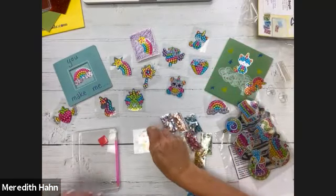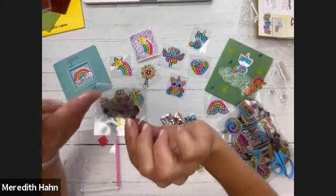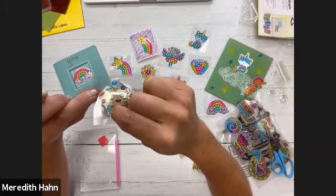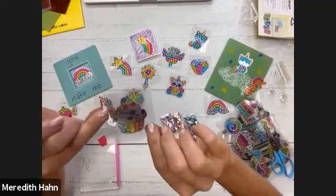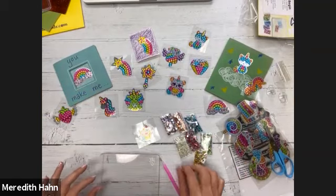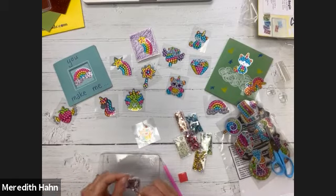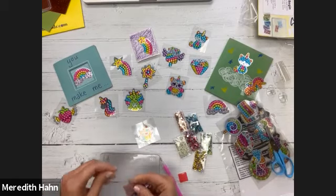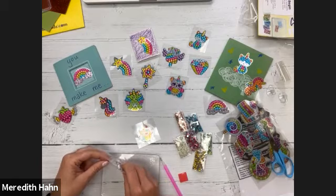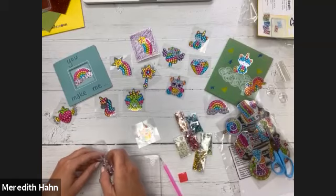So here's our sticker. And it looks like if we follow the colors on this sticker, we will need blue, orange, pink, purple, yellow, green, and clear. So that means we'll need them all. So to prepare for that, what I'm going to do is put little piles of each color in my tray. And I'm going to try to keep them separated as much as I can. So the purple will go in this corner.